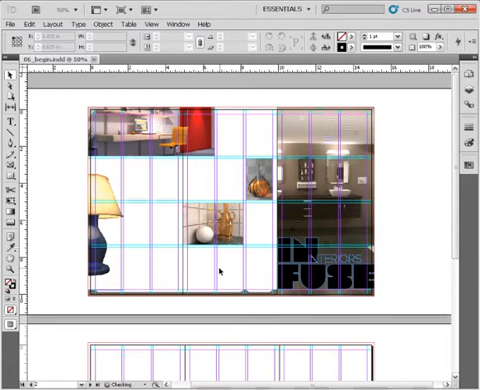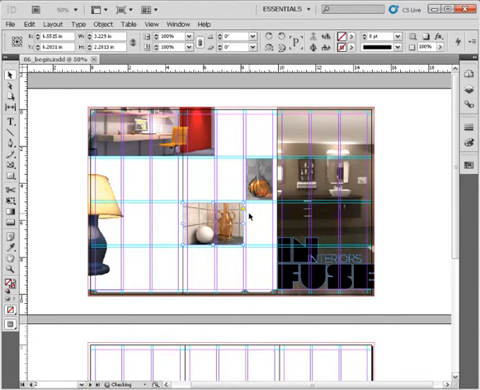Now, that's actually something that's really easy to do here in InDesign, so let me go ahead and just select this frame. And notice here that in the control panel we have another reference point grid, and by default the reference point is set to the top left corner. We talked about reference points just a little bit in the last lesson when we talked about auto fitting for frames. So I'm going to change the reference point for this frame. Instead of the top left, I want that to be right in the center. So the reference point is essentially the pivot point for the frame. If we were to rotate this frame, whatever the reference point is where it's going to rotate from.